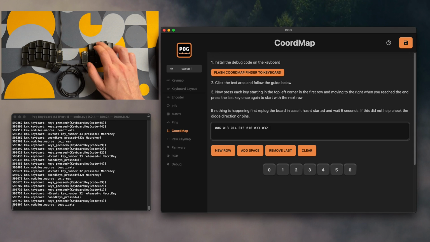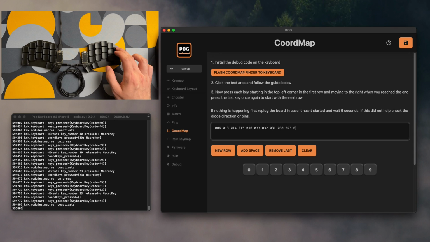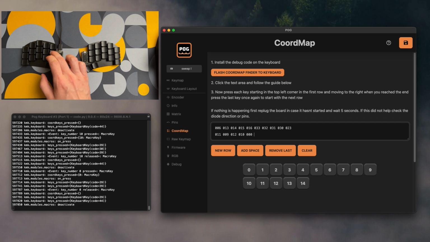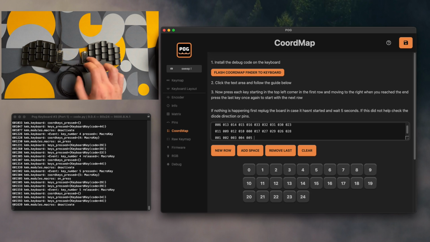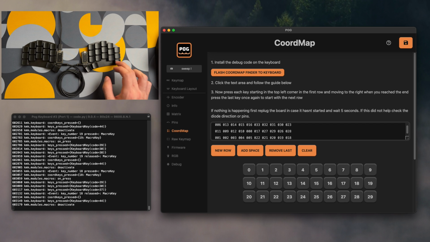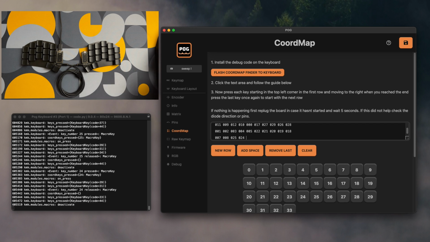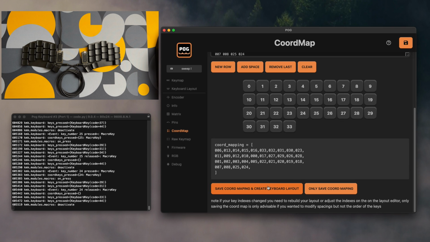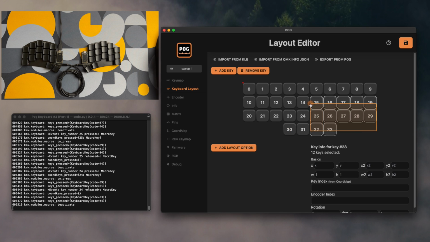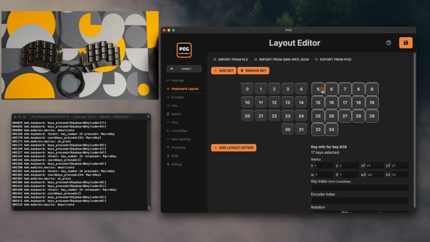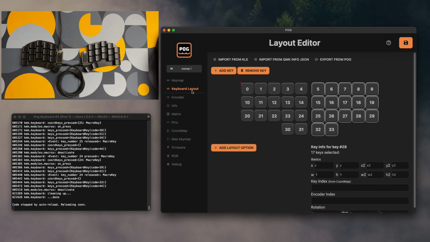All configuration for this is in the kb.py file in the split section. And there, look for the keyboard type that you have set in POG. On some boards that are not the Pi Pico or the Helios, you might need to toggle the use PIO entry. Other things to mention are the UART flip, which can be toggled depending on how the pins between the controllers are connected, either RX to RX and TX to TX, or RX to TX and TX to RX. Always check that the keyboard layout editor includes the numbers on them that map them to the index in the chord map.